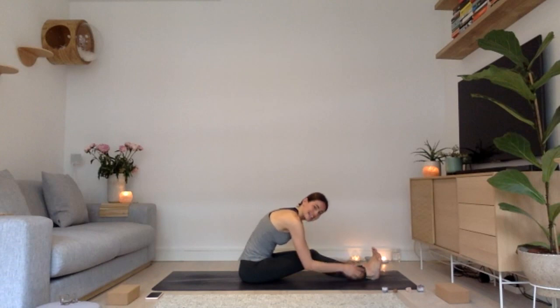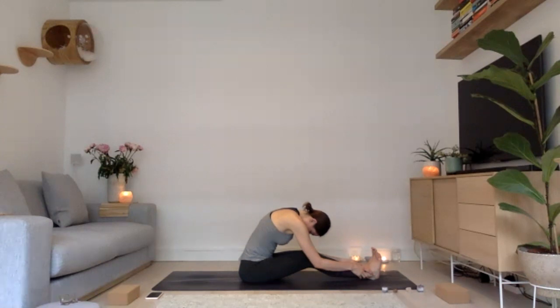Like using your hands in either of these variations to kind of pull yourself forward. And kind of inner softening here. One more breath.